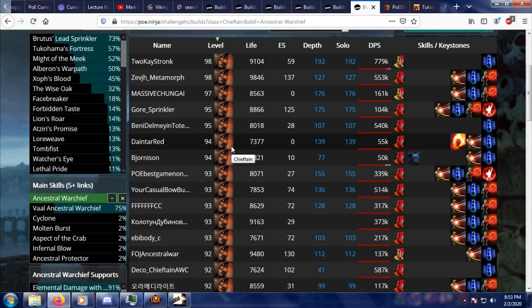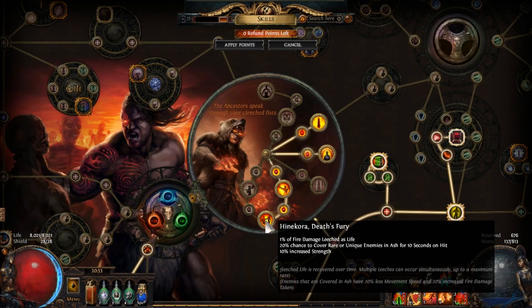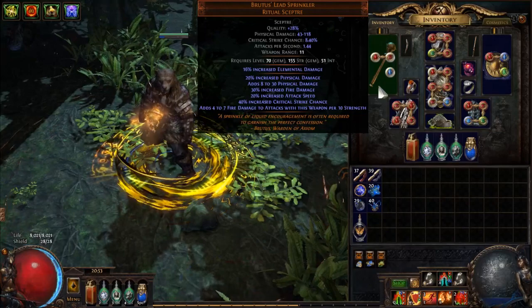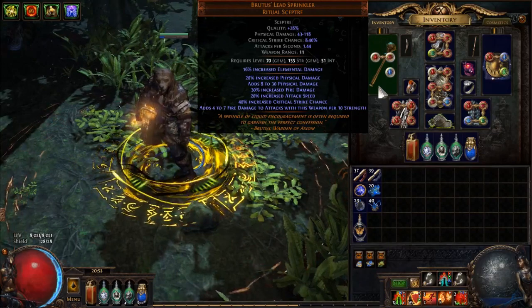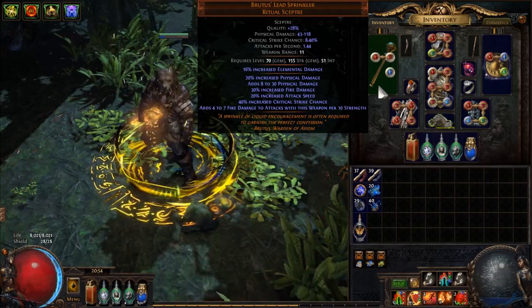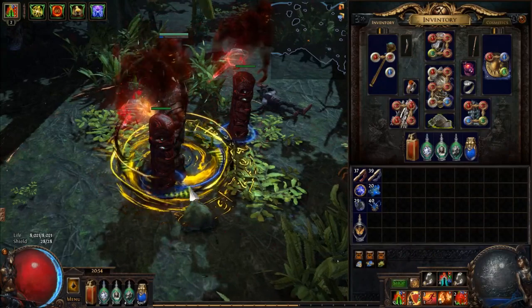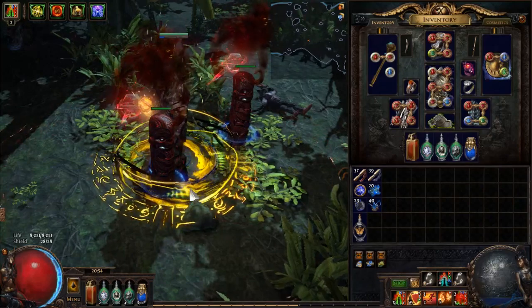Most people play strength stacking builds with chieftain, thanks to this ascension node that has 10% increased strength. So chieftain has a very good potential of making builds with strength stacking, and this is another strength stacking build using Brutus Lead Sprinkler. It says adds 4 to 7 fire damage to attacks with this weapon per 10th strength. Ancestral Warchief is an attack totem, so anything related to attacks buffs us basically.